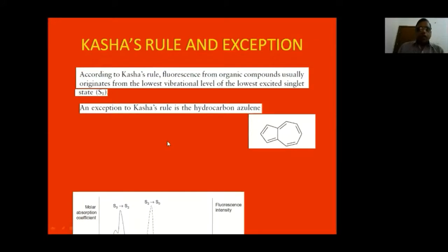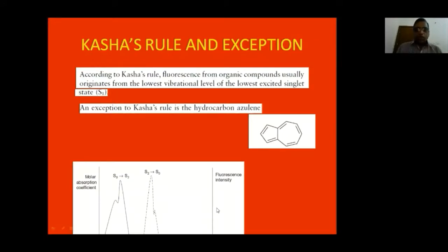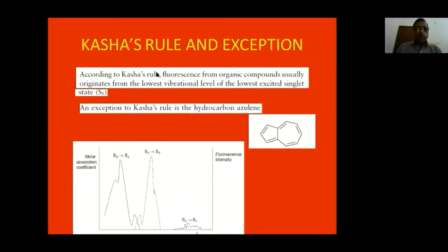You can see how exactly this molecule behaves in the absorption spectrum: S0 to S2, and then S2 to S0 relaxation, that's the emission. Now look at the S0 to S1 absorption of the first excited state. This is a little longer energy. That is the reason why this is an interesting molecule to look at. And this all depends upon the fused ring structure and the electron delocalization that made this molecule behave differently when compared to other molecules.